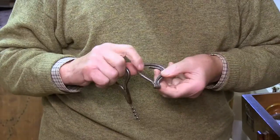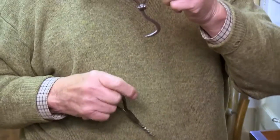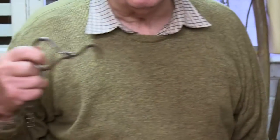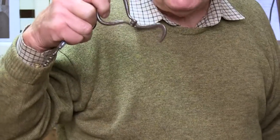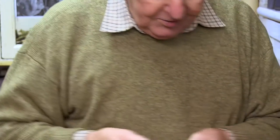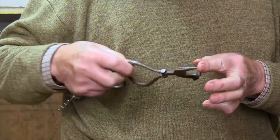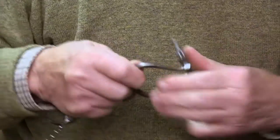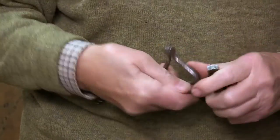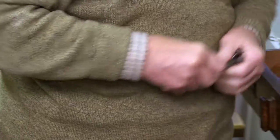This is an interesting one. Same frame, but here we have this hook here, and it's known as a horse hook. It's for getting stones out of horses' hooves. Or as some wag says, it's for getting Boy Scouts out of horses' hooves, because that's what they have on Boy Scouts knives. This is another one, and it has a timber scribe on it for marking timber. You can make circles or cut straight lines with it, and they all fit in the pocket like that, so that the sharp parts, when they're closed up, don't catch your clothes. These were usually made in Birmingham, by the way. It's not a Sheffield trade.